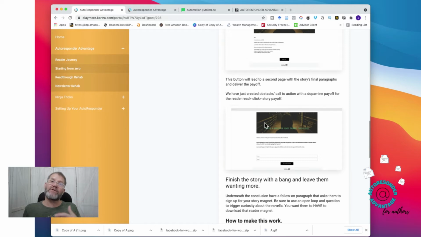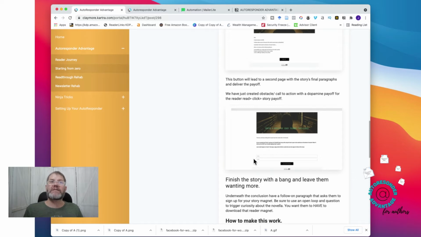But this character who's going to be their guide through this process is going to intrigue them with the same tools that you use in story of open loops and payoffs, the things you do to get people to turn the page. And you set them up for a loop that'll close in that next novella, right? So they sign up, and what's going to happen then is they're going to get delivered that novella.